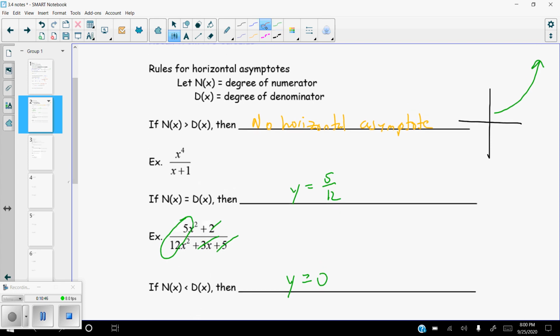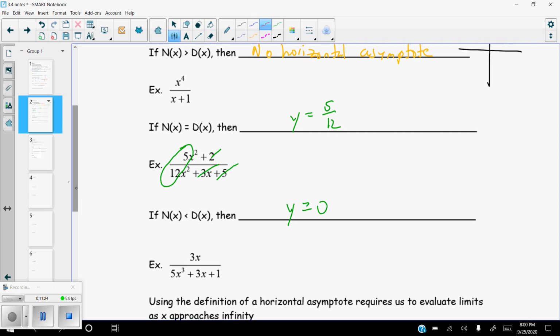What I want to focus on is, we said the degree of the numerator and the degree of the denominator. I really want you guys to start thinking of this as not just the degree, because these are not always going to be polynomials that we're dealing with. I want you to think of this in terms of growth rate, because we're going to start dealing with other types of functions where you have to understand, oh, the growth rate of this function is greater than the growth rate of this function, which means, and then we'll get to how it all plays out. So we really do need to start understanding different growth rates of different functions. In this case, these were all polynomials, and that's generally the way we learn this in pre-calculus.